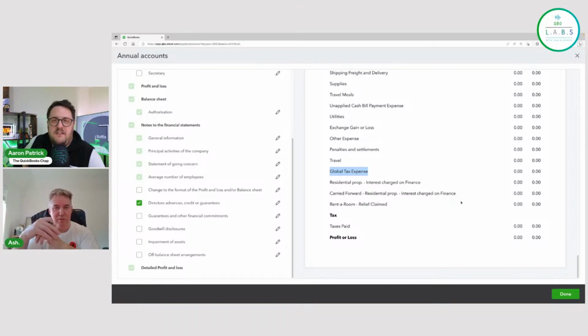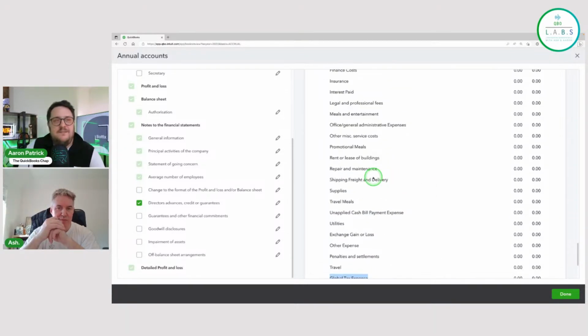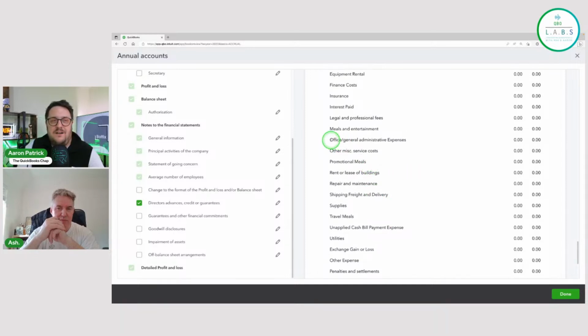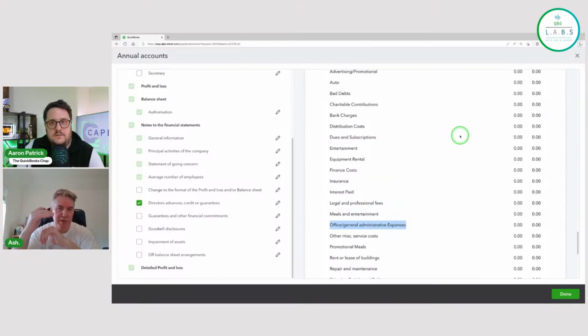Yeah, this is something I've been playing around with as part of the training and trying to get my head around. I believe that these are all linked to when we create our chart of accounts and we put them as the detail type.